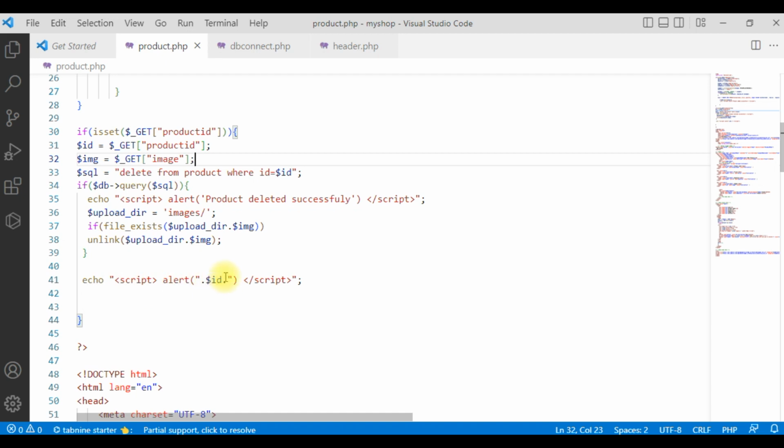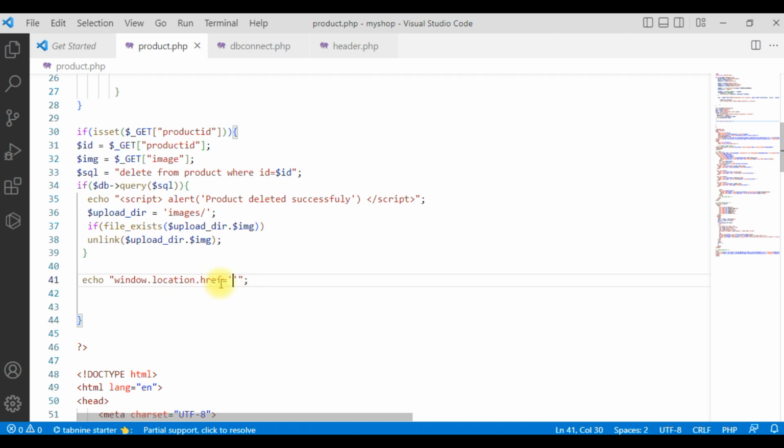So here, echo alert will now be what? Okay, we are going to move this one. Well, we can leave it where it is. What we need to do is not echo alert script. We are just going to echo window, taking it back to that same page. The reason we are doing this is that it will remove all the parameters that we have passed in the URL, take them away.